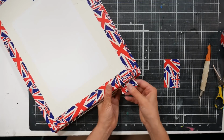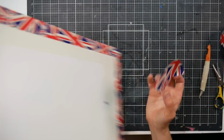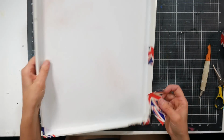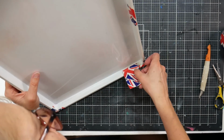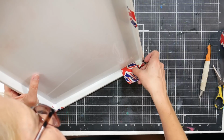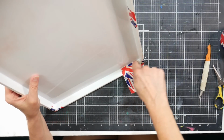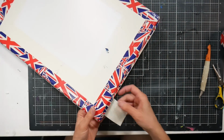But there you go, a little tab there. It actually didn't even have to be that long, but I wanted to make it a little bit easier to lift. Probably 2.5 inches would have been good. That was the only area where I had a little bit of sticky as well. Sorry if my hair's in the shot. Can't really fix it today. I just got it wet in the shower.